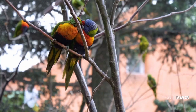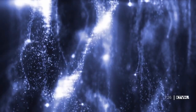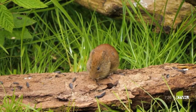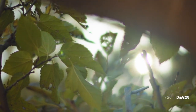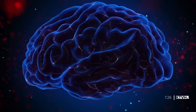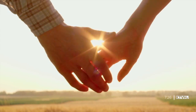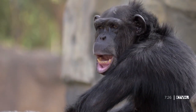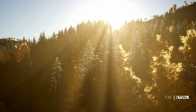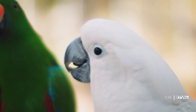Even though mating for life among wildlife is rare, there are still a few gems out there. Prairie voles are one of the few true monogamous species that provide scientists with valuable insight into the biology of mating for life. Male prairie voles prefer to mate exclusively with the first female they mate with and will even attack other females. This behavior has been linked to certain neurotransmitters such as dopamine — also implicated in drug addiction in humans. The receptors are similar to those found in bonobos, who display empathy and strong social bonds, but are not found in less empathetic, aggressive chimpanzees.